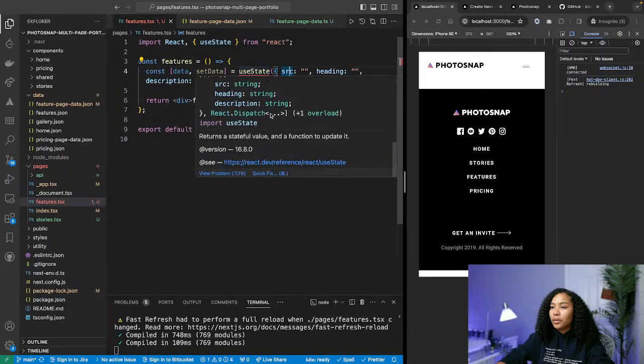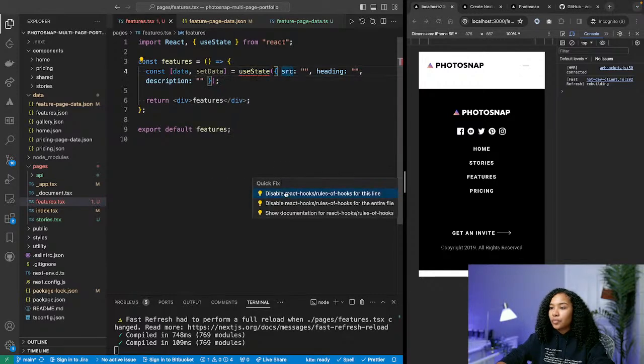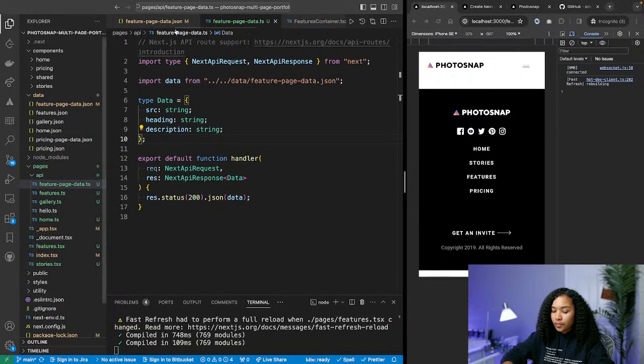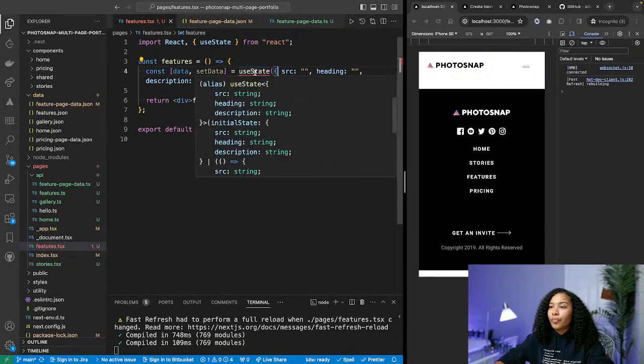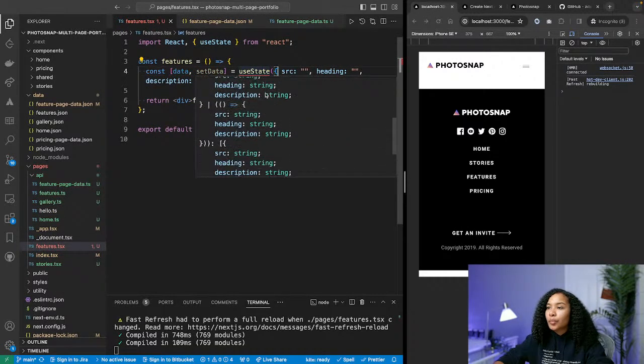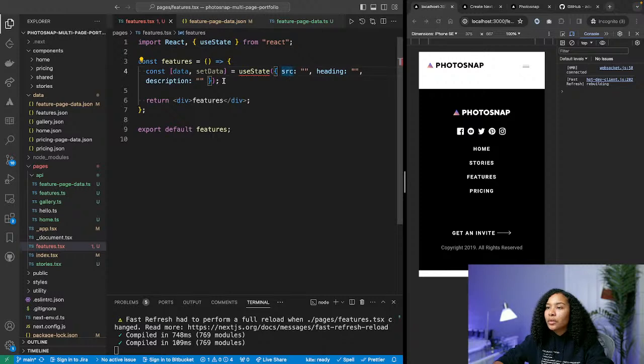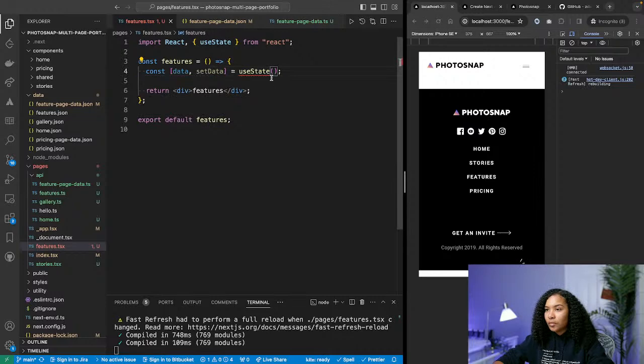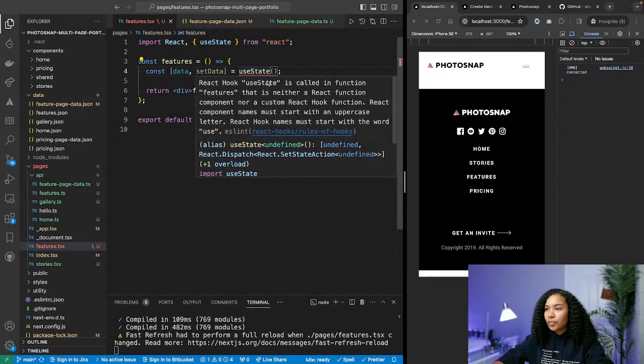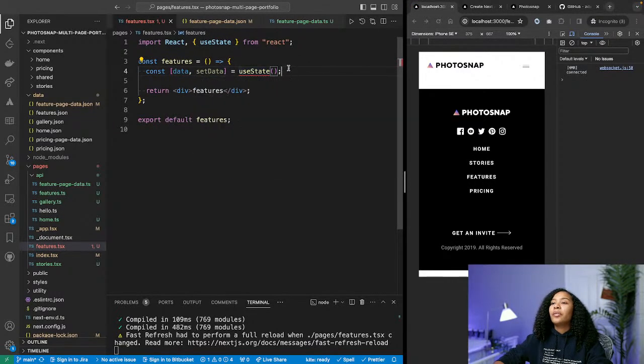Cool. And what here again? useState. All right. Oh, you know what? It's giving us an error because this is a, oh, it's not an actual React component.